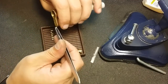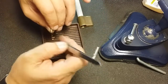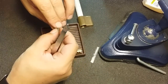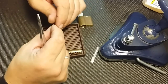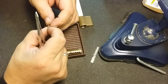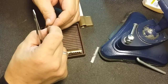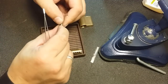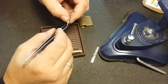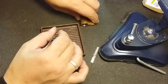Okay, that is a T-pin. I don't think that's... Oh, what the hell is that? I guess that is stock. It's a spring-loaded T-pin. What the hell is that thing? Okay. I don't even know if that was in the right direction. It came out like this, guys, with the spring facing down. So, jeez. We'll take a closer look at that in a minute.